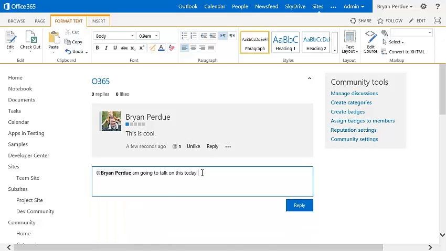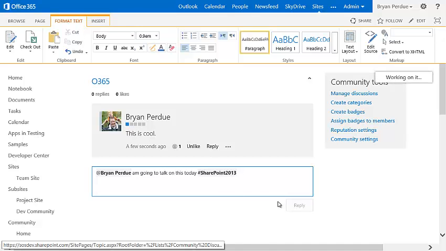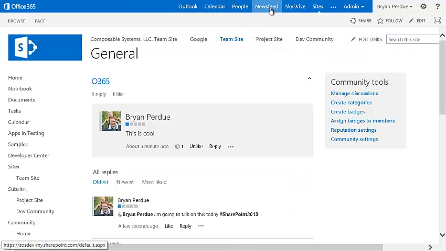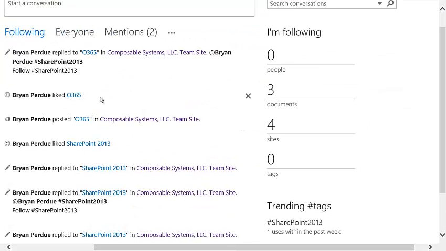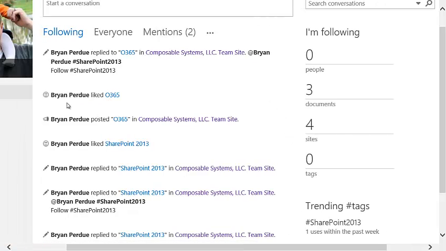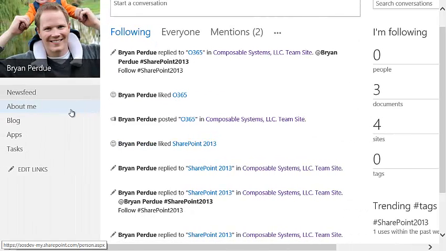And then I can say, as an interest mention, I'm interested in SharePoint 2013. So you can hashtag stuff, and then if I go back to my newsfeed, I'll see that someone mentioned my name, and I'll see it under the hashtag 2013 I said I was interested in. So I'll actually see that newsfeed. See, where I said I like Office 365 there, and then there's a post on that topic.